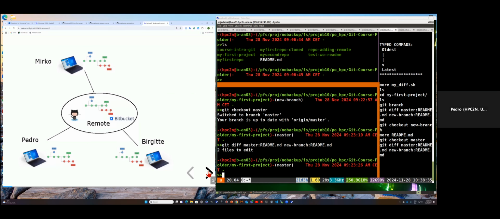So this is a very simplistic workflow, where you have some collaborators and you want to share the code you are working on.